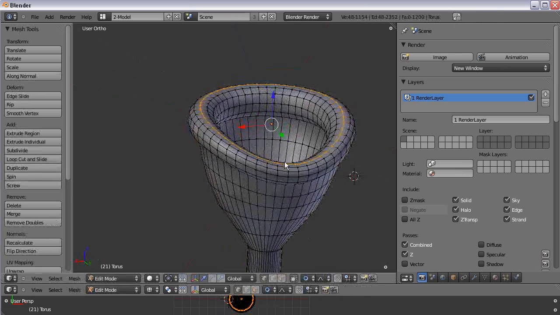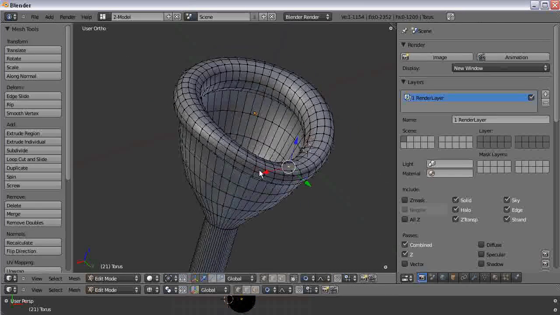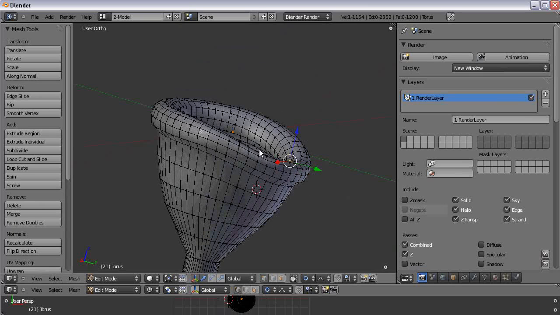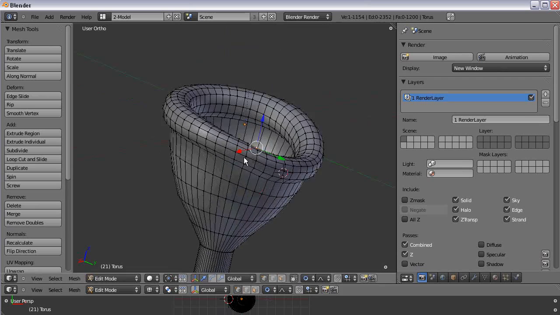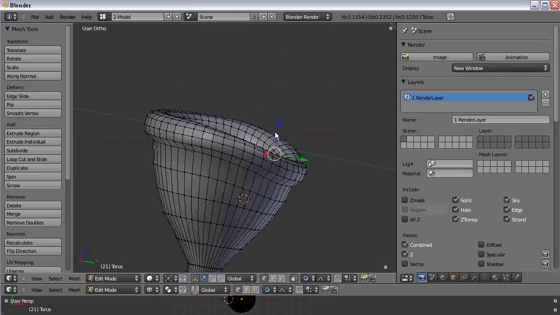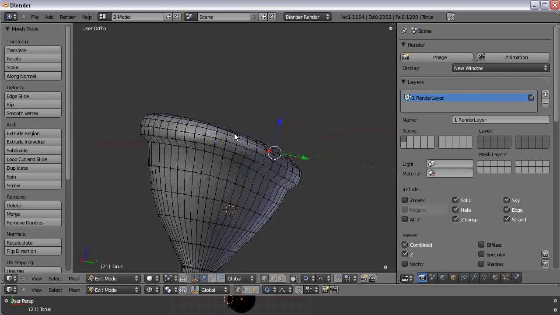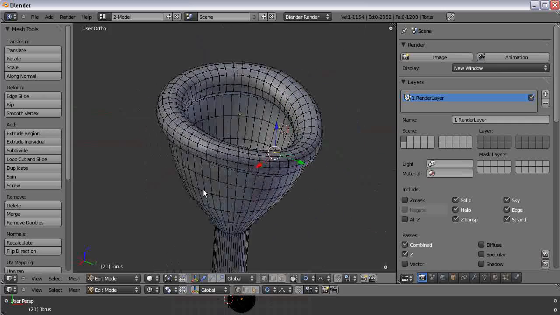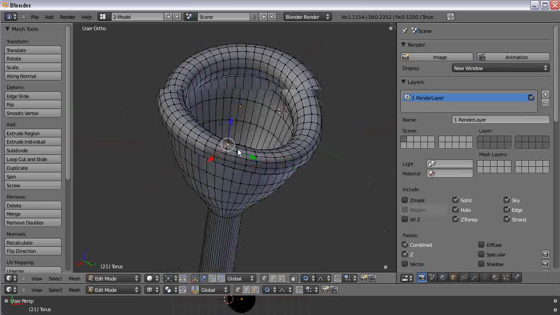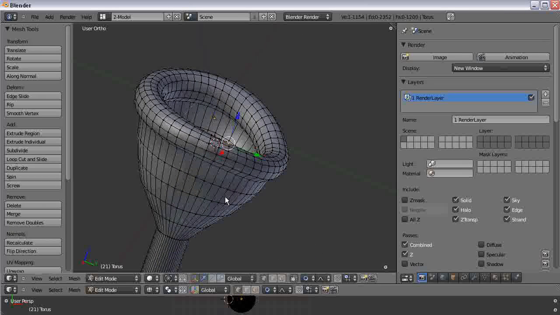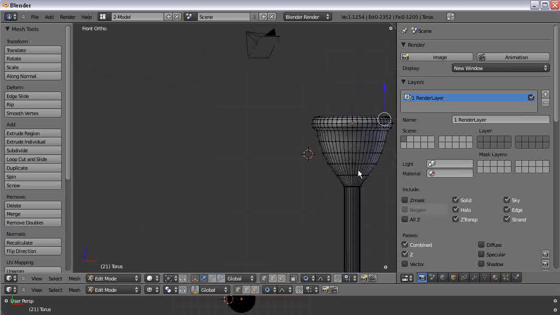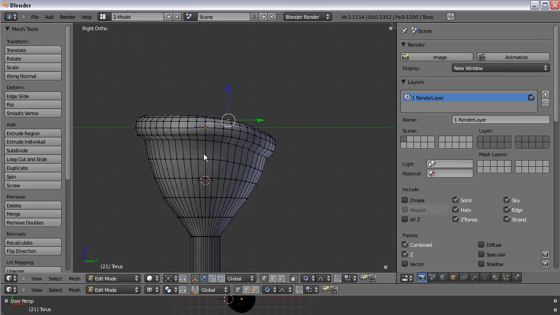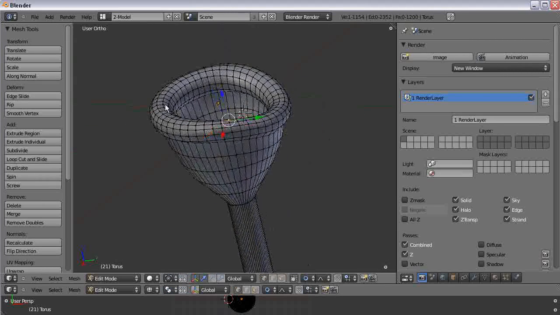Now this mouth here is a bit flat. Let's just pump this up a little. Okay, and the sculpt tools have been greatly improved in Blender 2.5. The multi-res modifier works awesome. It saves a lot of power while you're modeling in the viewport, but unfortunately it still crashes a lot, so I don't really use it.